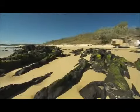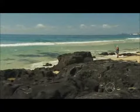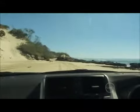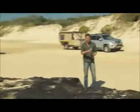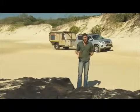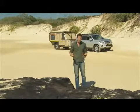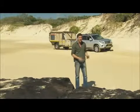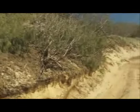As you head north to Orchard Beach, you'll be sharing the sand with just a few keen fishers. But if you really want to escape the crowds and don't mind a bit more of a challenge, then forge on. South Ngkala is your first semi-challenge on your travels to the Sandy Cape. Now, when the tide's at its absolute lowest, you can sometimes bypass all these coffee rocks. But for the most part, you'll have to travel up this bypass road, which can be quite soft, and you'll usually see four-wheel drive numbers start to dwindle around here.